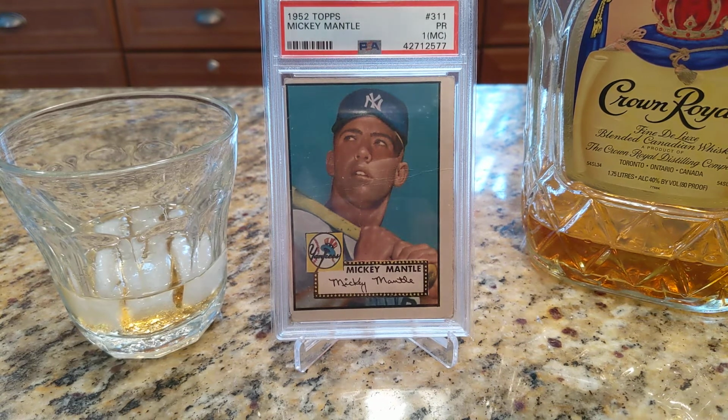I kind of said to myself, how am I ever going to get this card? One of the biggest things is authenticity, legitimacy. These cards are highly faked. And I was thinking, well, how am I going to buy it? Do I have to go broker it with a dealer? I mean, do I got to have like a checkbook with me? I certainly can't buy it on eBay because I just didn't really trust the whole system.